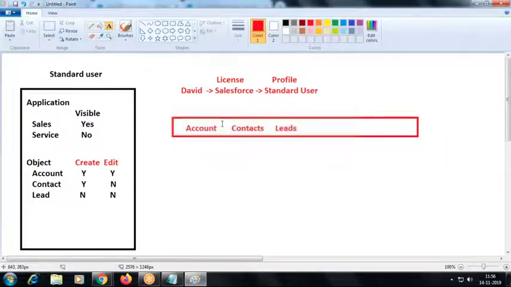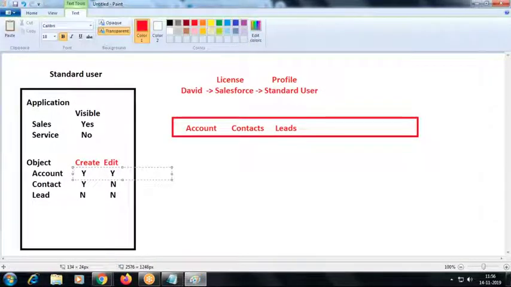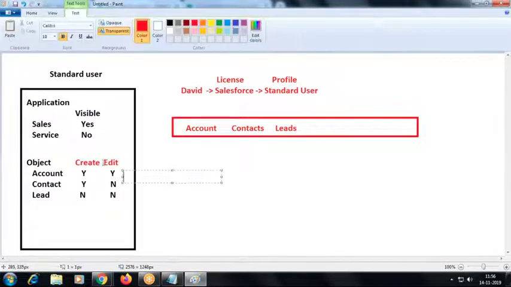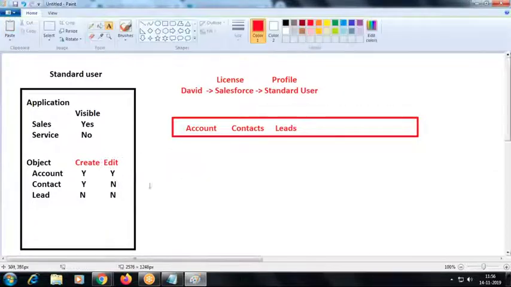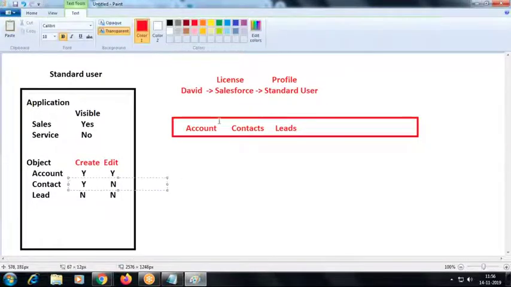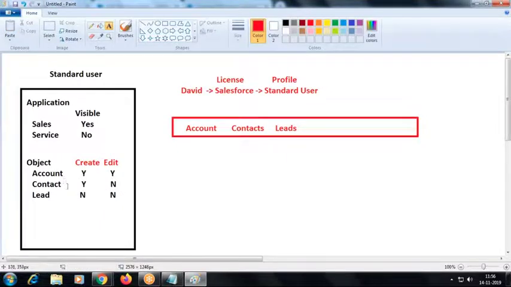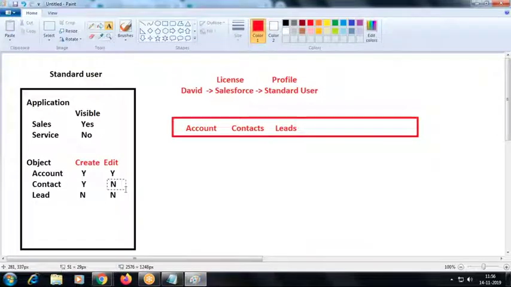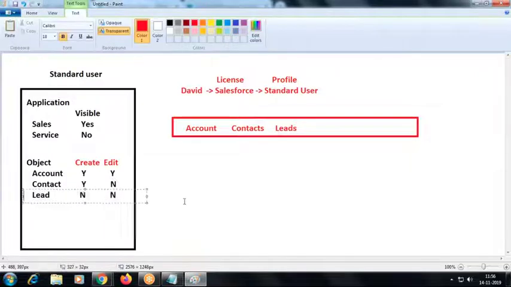So when you go to the account tab, what can you do? You can create a record, insert a row into the table, and you can edit the data also. You can modify some data from one value to another value, you can update it, because he has the update permission. What about when he goes to the contact tab? He still has access to the table, but what permission? He can only insert a row into the table, but he cannot edit. Edit permission is disabled. So now we completely restrict the permission of create and edit.